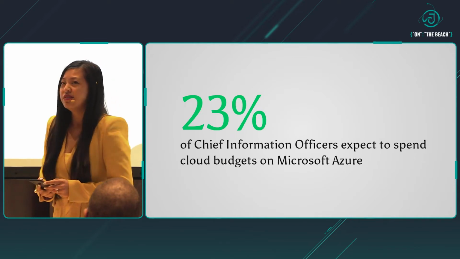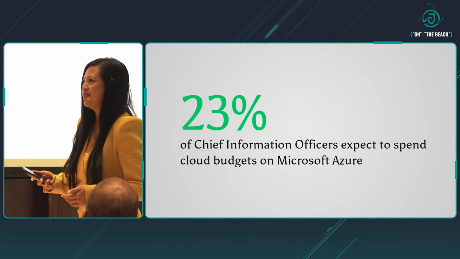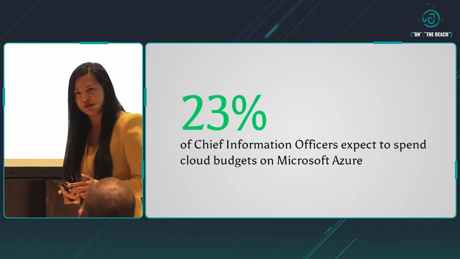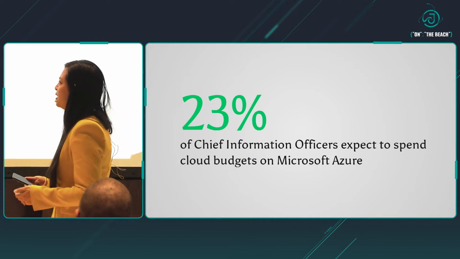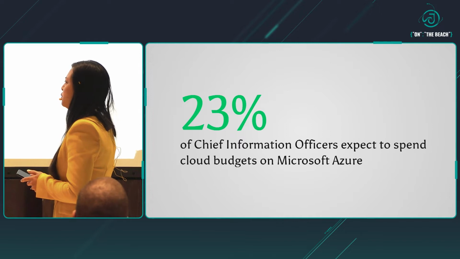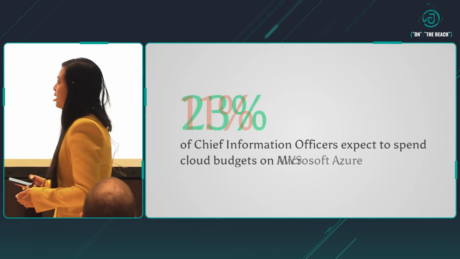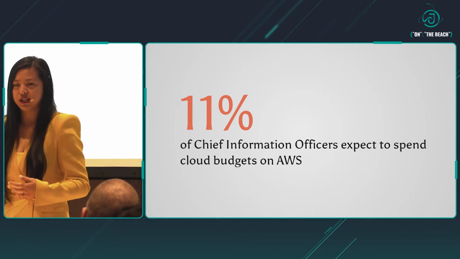And since then, things have been moving along that trajectory. So in a recent study that was published by Bank of America, they found that out of the 185 organizations that they surveyed, about 23% of chief information officers expect to put their cloud budgets into Microsoft Azure. That's in comparison to the 11% who are planning to spend that on AWS.